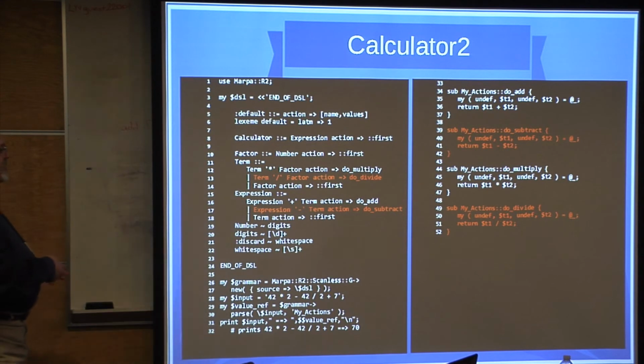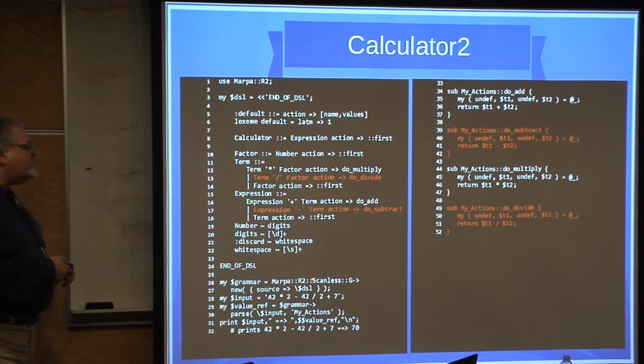So it's very easy to extend. This is a new calculator program that now does division and subtraction also. And that's all you have to do, just add the text in red. You just have to define another operator, slash operator, and it's going to do divide. And there's another operator for the expression, which is at the slightly lower level of precedence, so you can handle association of the operator. And that's where we do subtract. And then nothing else changes, it just made a little fancier input. And so it's going to print 70 once it goes through everything. We've added the do subtract and we've added the do divide. So it's very straightforward how that works.